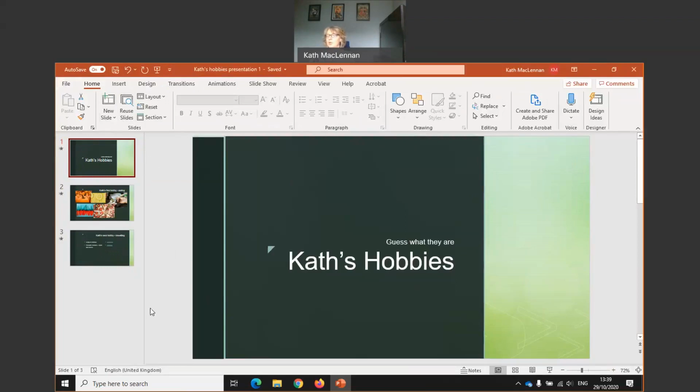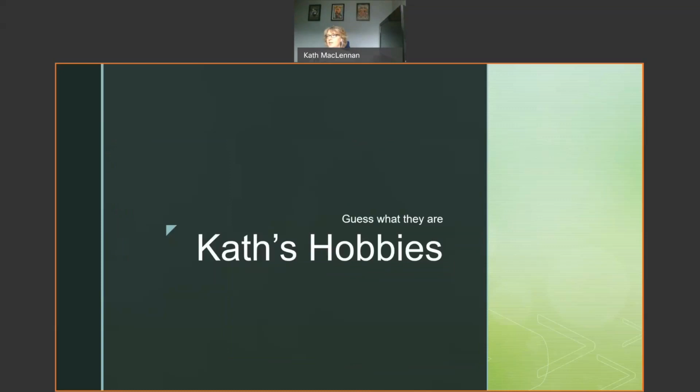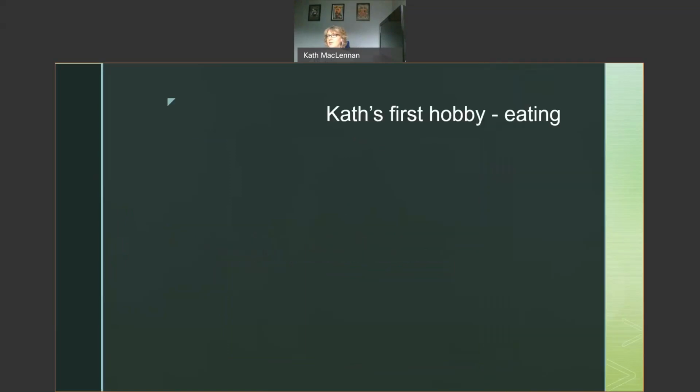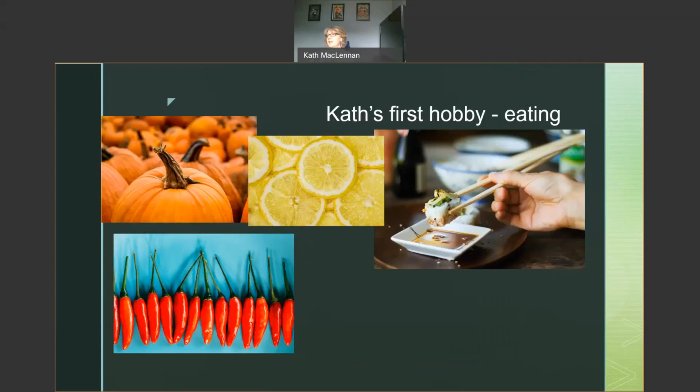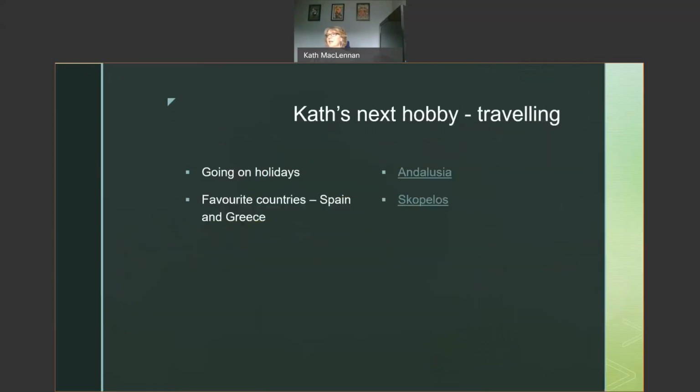Okay, what I want to do now is very briefly demonstrate how this has worked. So let me go to slideshow and we can see there, that's my first transition. My slide has fallen over and come in. There we go. 5 seconds afterwards, my second slide is coming in and the items are animating coming in. And the third slide is now transitioned in within 5 seconds as well. Okay, so there we go. I'm going to stop sharing my screen.